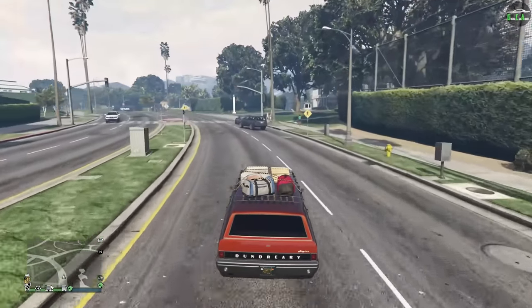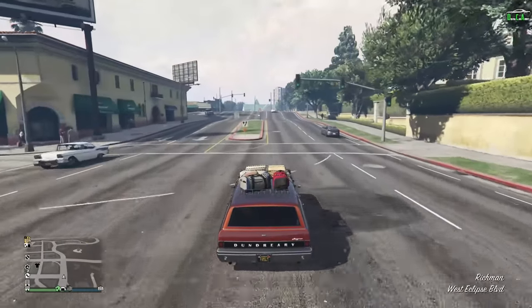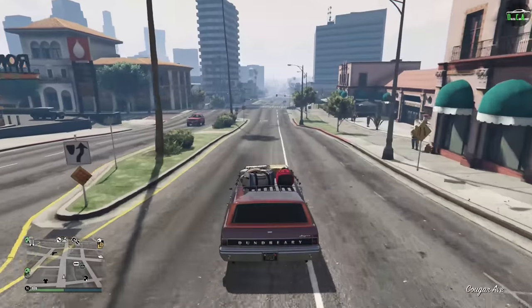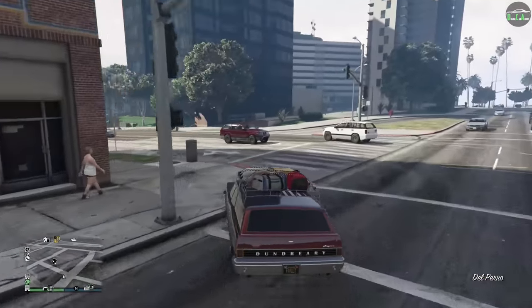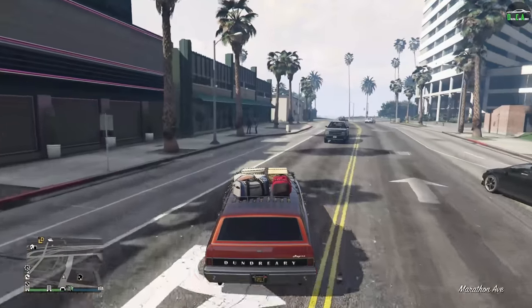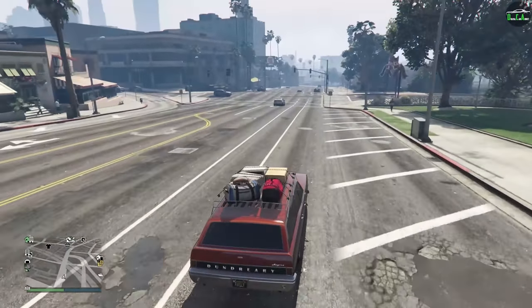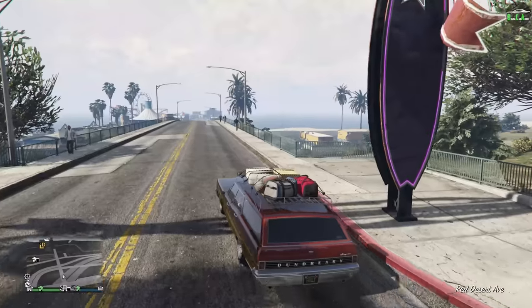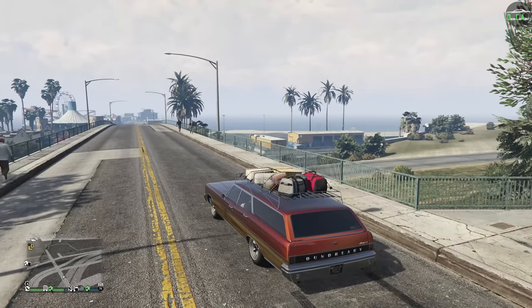I've seen these driving around forever but I've never really decided to drive or customize one for these reasons. They're kind of boring, but when you customize it and throw some wheels on it, it's actually pretty fun and interesting to drive. Let me see if I can counter-steer it — oh, a little decent there. Oh my God, what the heck? Why am I having so much fun driving this thing? This is pretty fun — imagine if this thing had more power! Obviously this thing doesn't do wheelies — nope, no wheelies. Sadly, that makes sense.